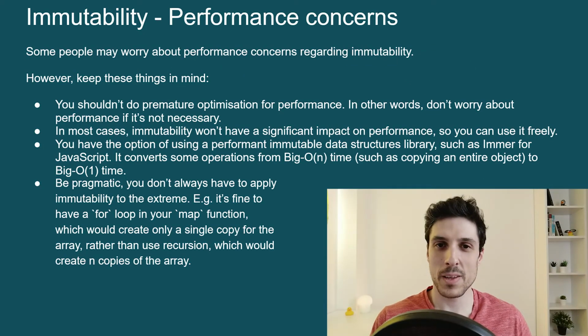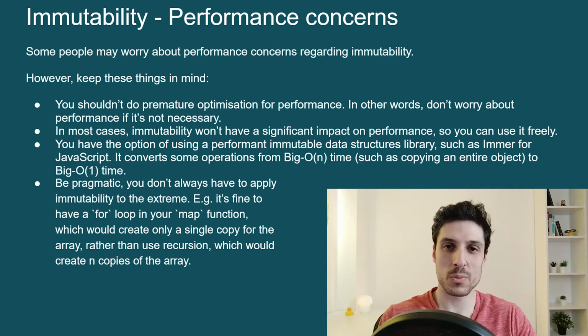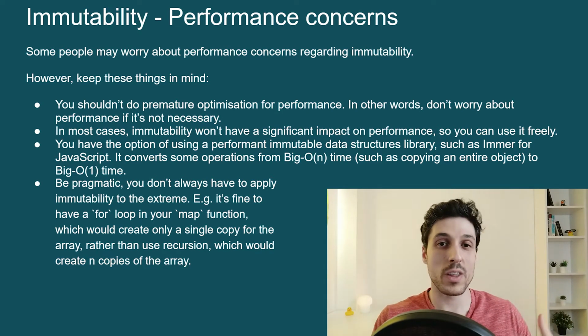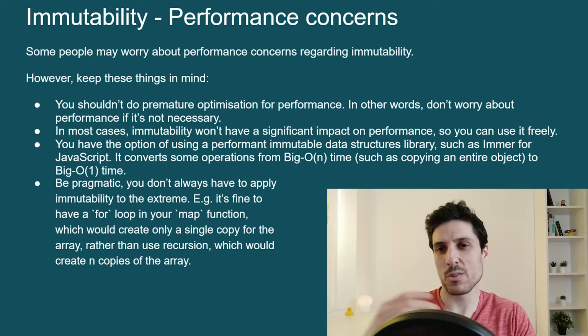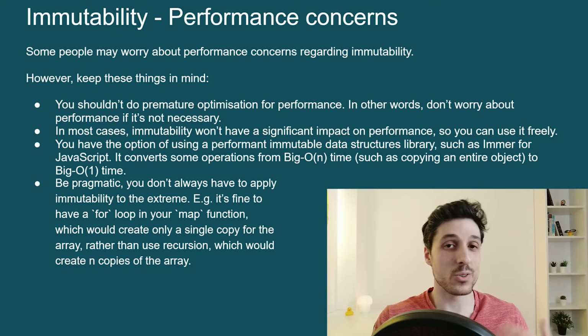And finally, you may be worried that by using immutability like this everywhere, the performance of your application may suffer. But for the most part, you don't have to worry about that. For starters, you don't want to do premature optimization for performance on your code. You should only do performance optimization if it's actually necessary, because anything else is basically a waste of time and it won't actually help your application. And using immutability like this in most cases won't really affect the performance of your application, at least not in a noticeable way. Because if you're only modifying arrays like this once in a blue moon, then it probably won't actually matter to your user.